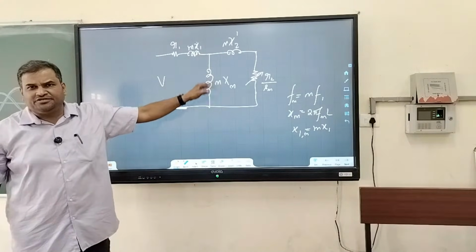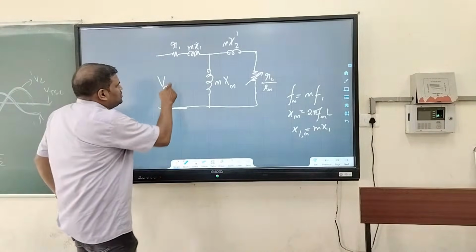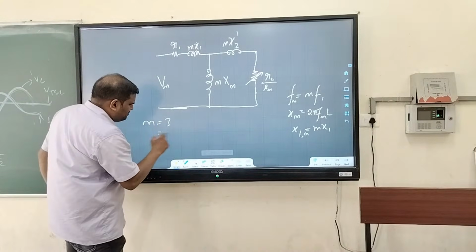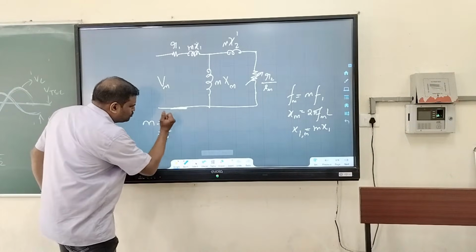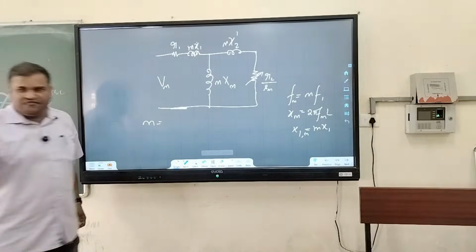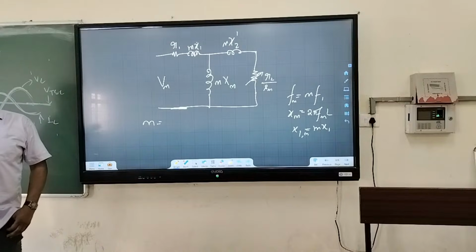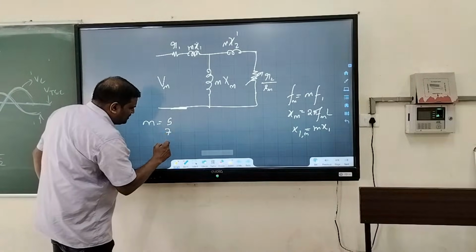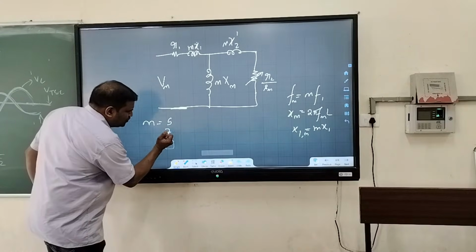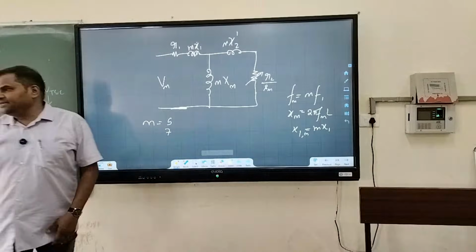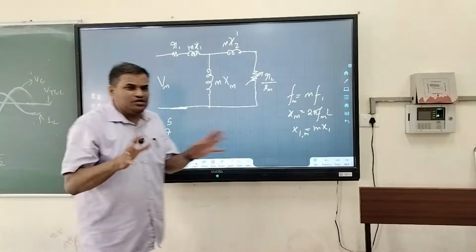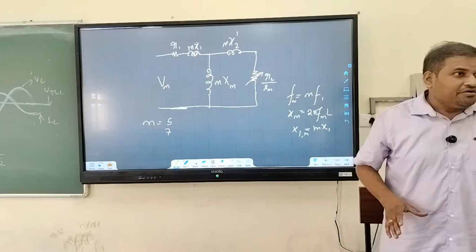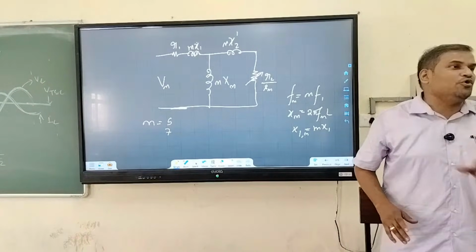For the other harmonics, if I say for Vm, where m is equal to 3 or m is equal to 5: 3 will not work at all, because the effect of 3 is not there, since you are giving 3-phase, it is good for nothing. When m is equal to 5, 7, 9 is also good for nothing. Why? Can anybody tell? Why is 9 also not good for anything? If 3 is co-phasor, any multiple of 3 is also co-phasor.